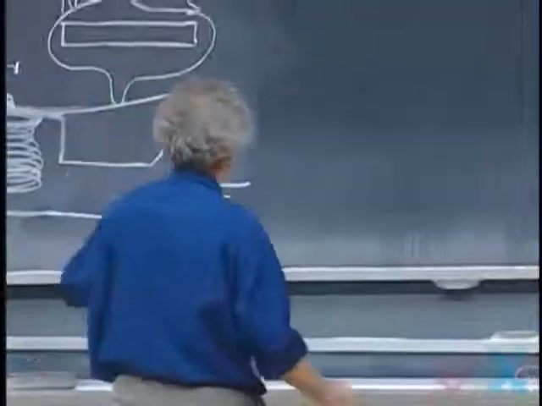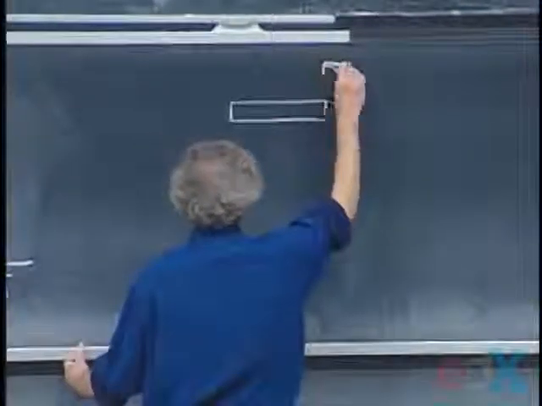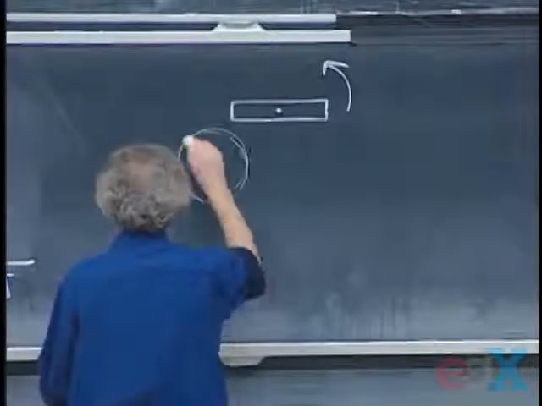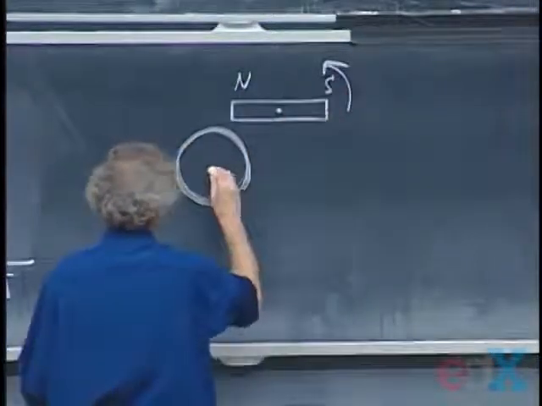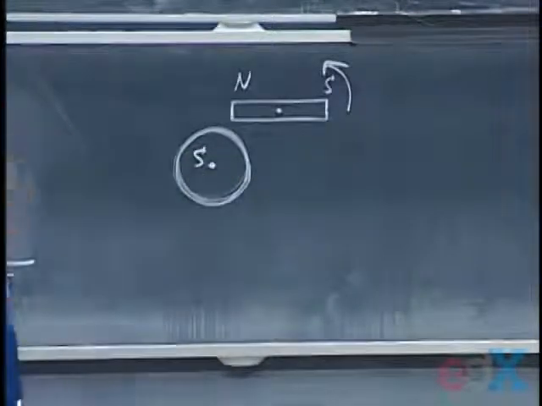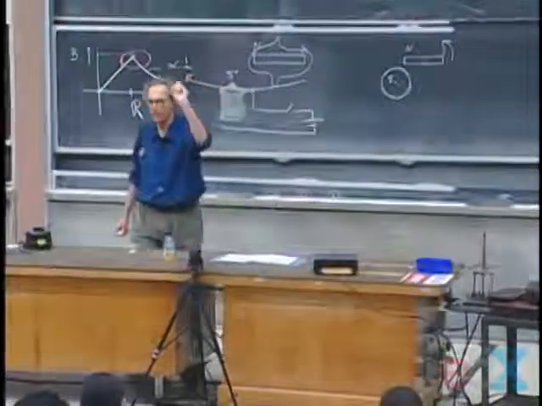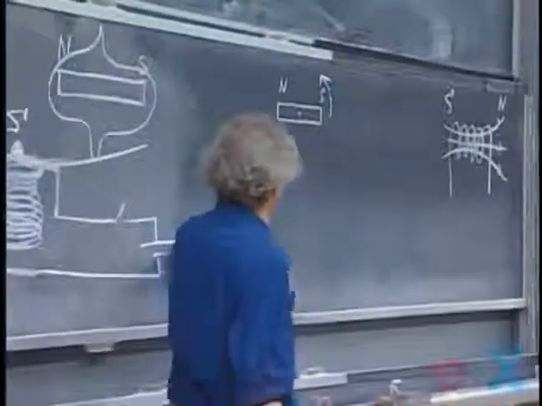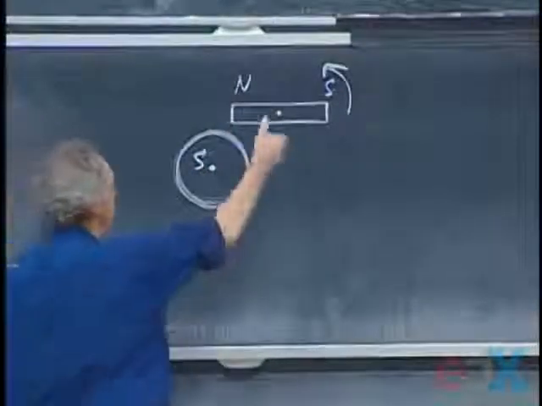I make you look at this from above now. Here is the top seen from above, so it's spinning in this direction. And let's say here is this coil. This is the north pole, and this is the south pole. And I just discussed with you that the current that's going to flow from the battery will make this a south pole. The current can only flow in that coil in one direction. That's just the way it's designed. So whenever the current goes, this always becomes a south pole. The north pole is being attracted by the south pole. So notice it's going to be torqued up.